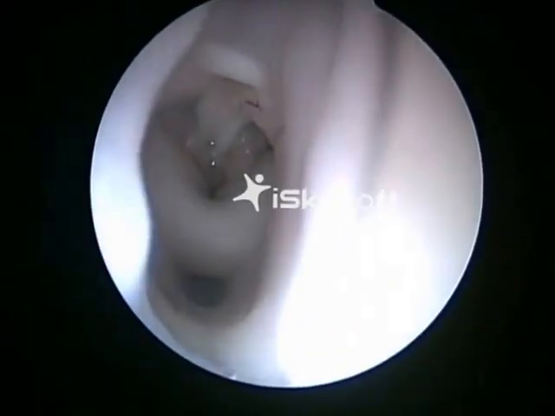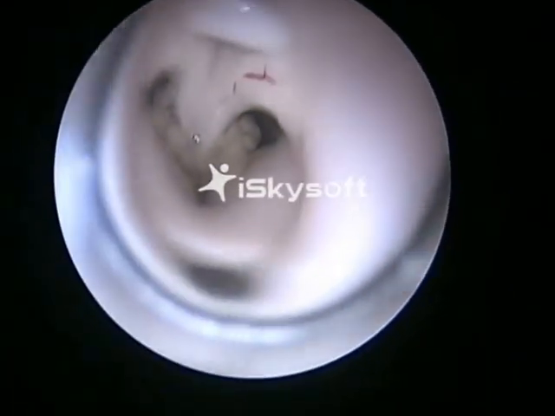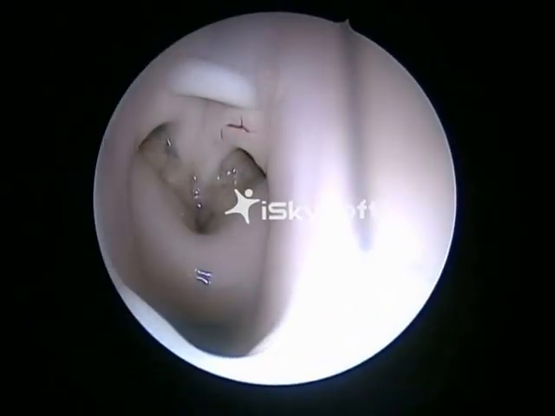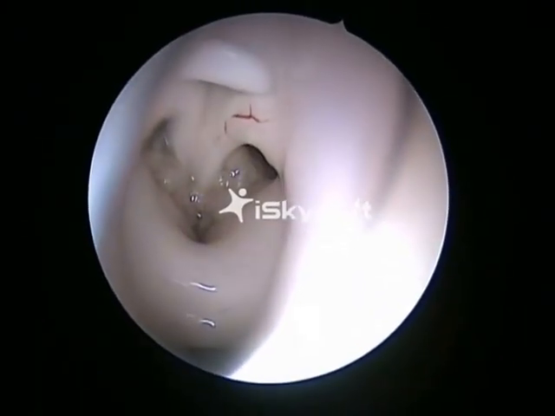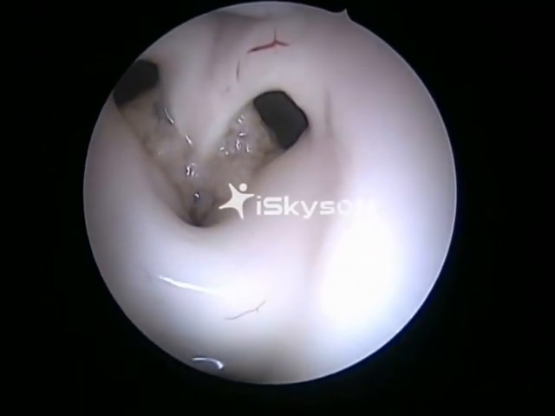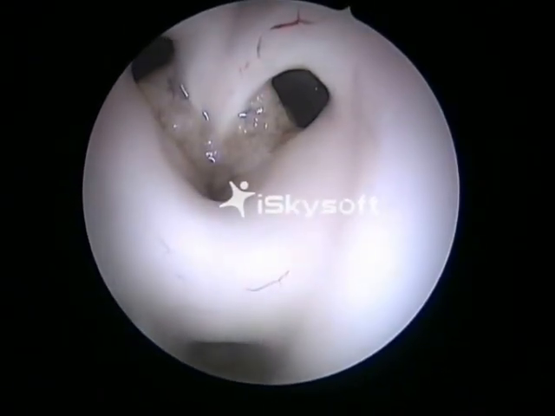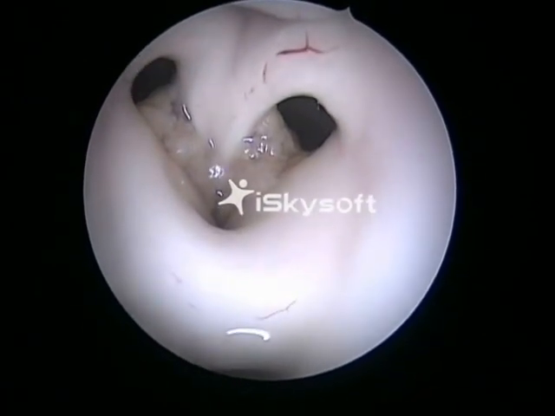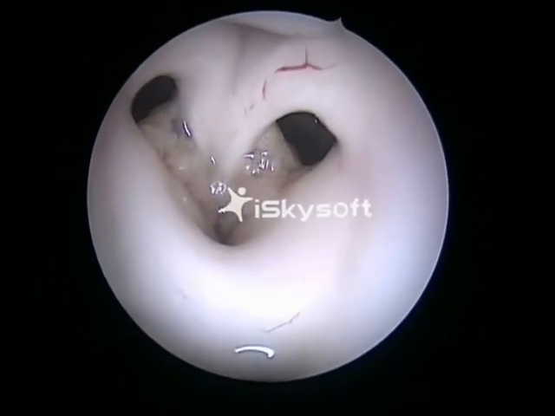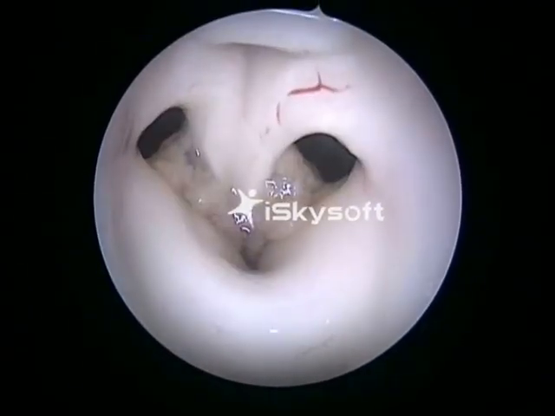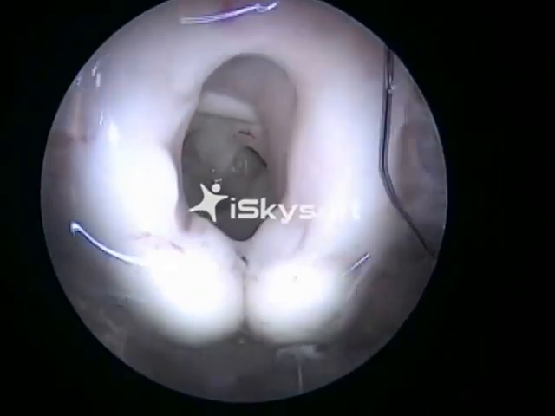And now we can see the foramen of Monro, the thalamus on both sides, the aqueduct of Sylvius. That's a wonderful view of the third ventricle. The choroid plexus can be seen there. ENT surgeons who have got doubts about the structures have to verify the text. Since we have marked all these structures in the text, you can see the mammillary bodies there.